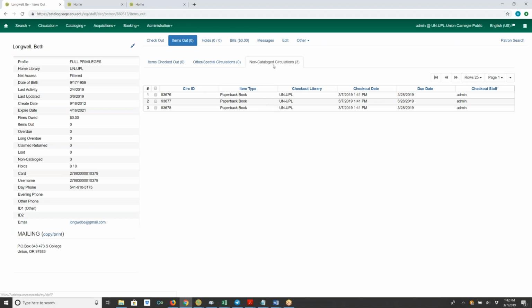These non-catalog circulations do show in the State Library report, I add them in. So if you are using the system to track these types of checkouts, they will be reflected in your checkout stats. So I pull a report of all the non-catalog circulations for all the libraries in the system and make sure that they're getting credit for those.